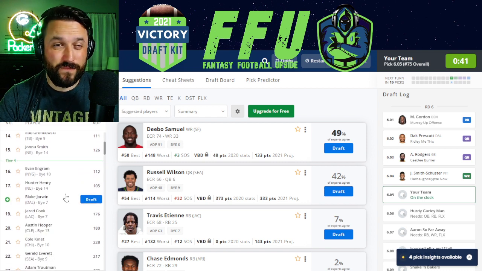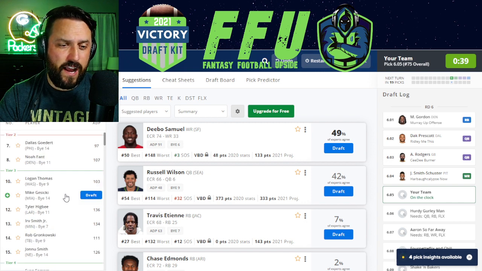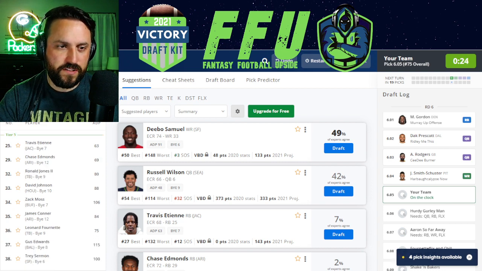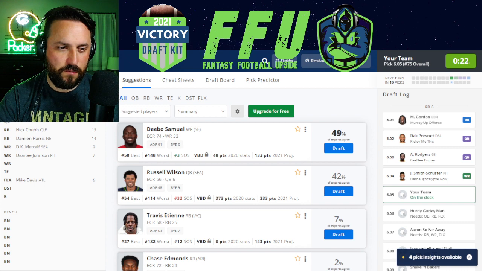Cole Kmet, there's a hidden value there. I think that his ADP is going to be a lot better later on. So I think that you could probably pass on him right now if you're drafting around now. But as we get closer to official draft season, I think that his draft position is going to shoot up. Running back, let's see what we've got on our roster sitting right now. We've got 3 running backs, 2 wide receivers. I think we're going to lean towards wide receiver.